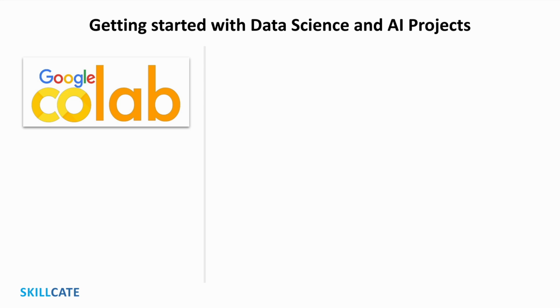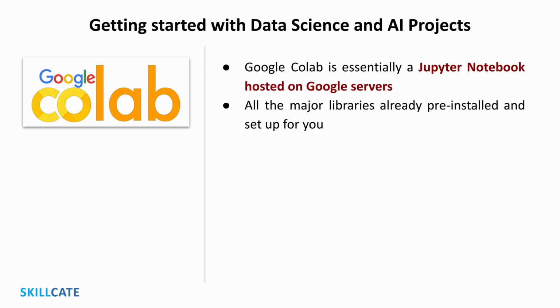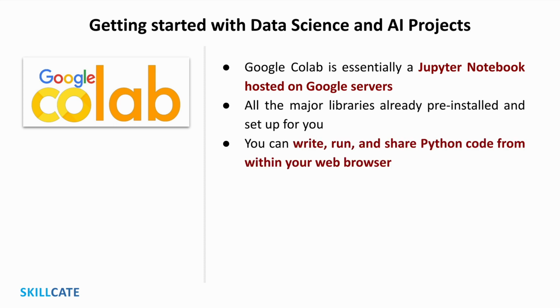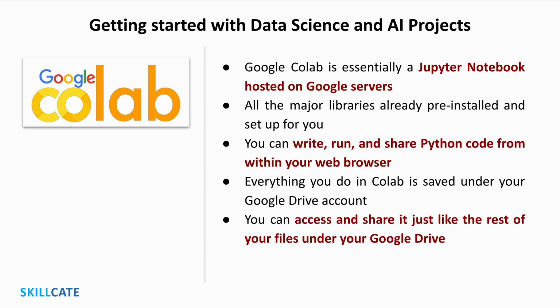If you are familiar with Jupyter Notebooks, Google Colab is essentially a Jupyter notebook hosted on Google servers. It has all the major libraries already pre-installed and set up for you, so you save that much time and effort. The best part is you can write, run, and share Python code from within your web browser. This allows you to get started from your mobile phone, tablet, or laptop, requiring no configuration whatsoever. Everything you do in Colab is saved under your Google Drive account, so you can access and share it just like the rest of your files under your Google Drive.